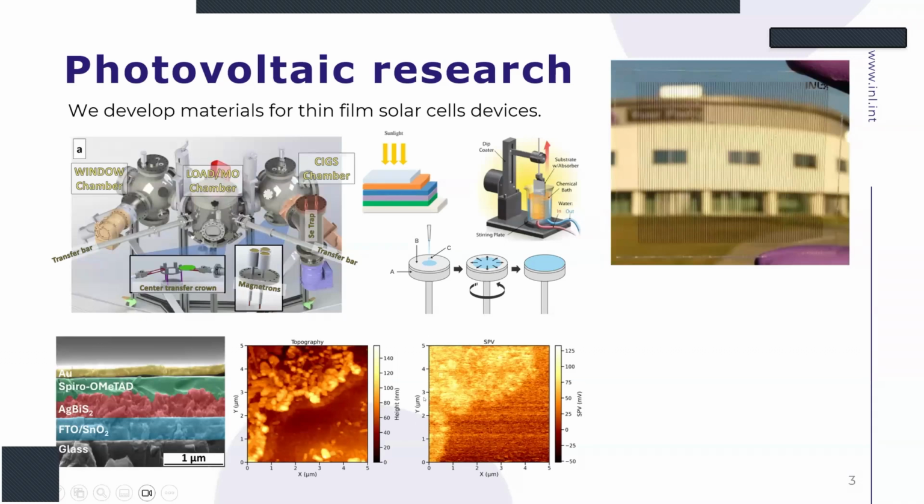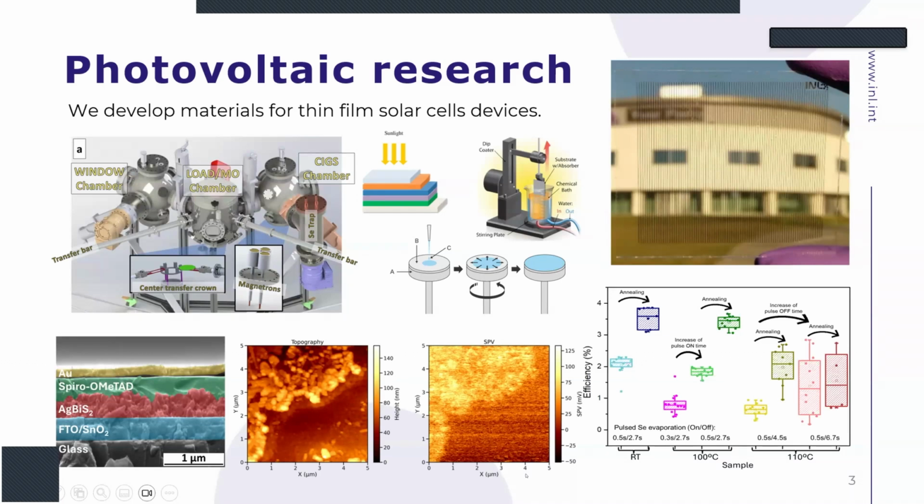We also do a lot of work on SPM. This example here, for example, is KPFM done on top of an absorber material, so a material that can work for a solar cell, and we can see how the material interacts with light while measuring at the nanoscale. Here we are around 5 micrometers. We also see different effects on the efficiency of the solar cell when we do different processes, like annealing. So in general, we work on these kinds of things for the solar cells.